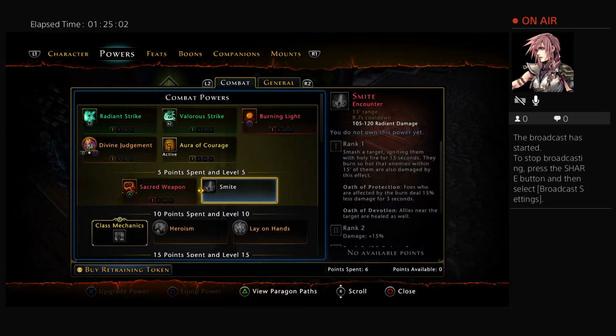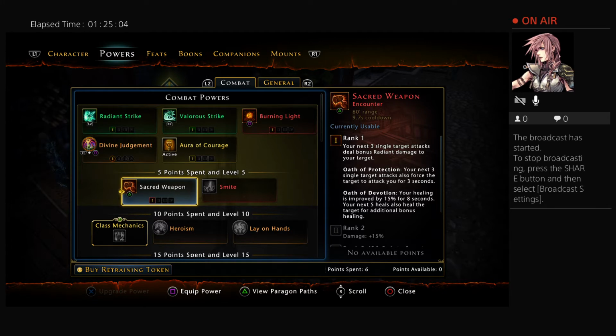So regardless, Sacred Weapon is good for both classifications, but I find that it works really well with the Oath of Devotion paladin. For that reason, 15% additional bonus healing in critical circumstances can save your life.